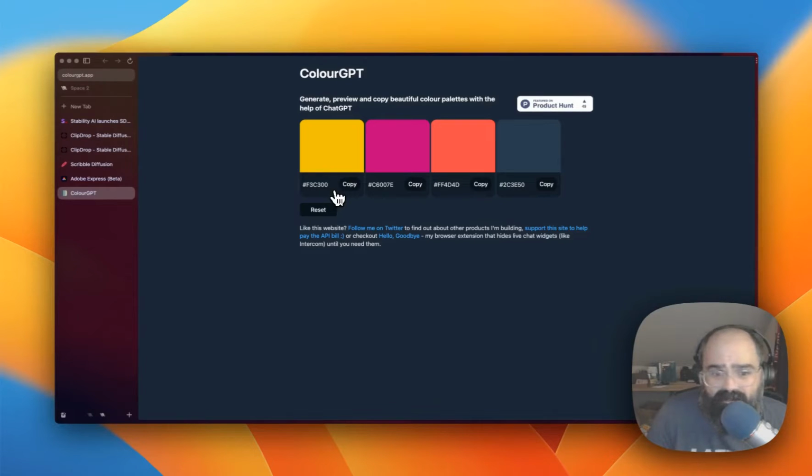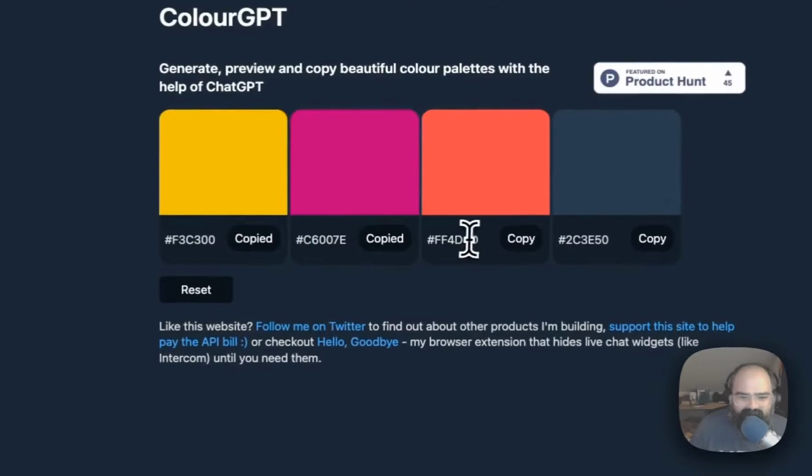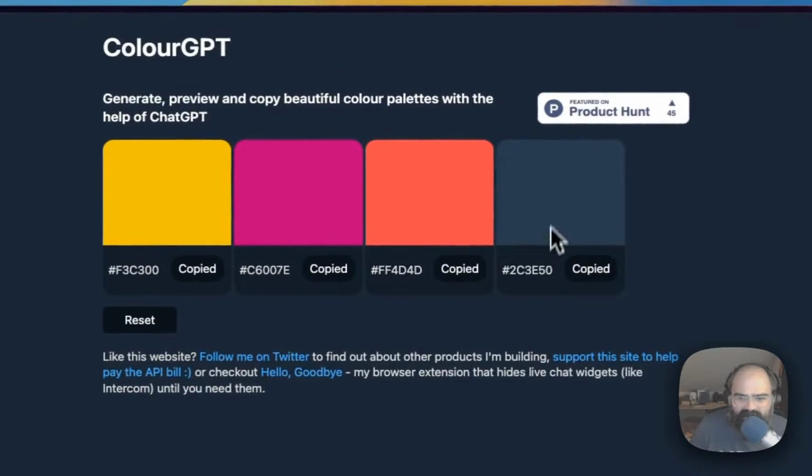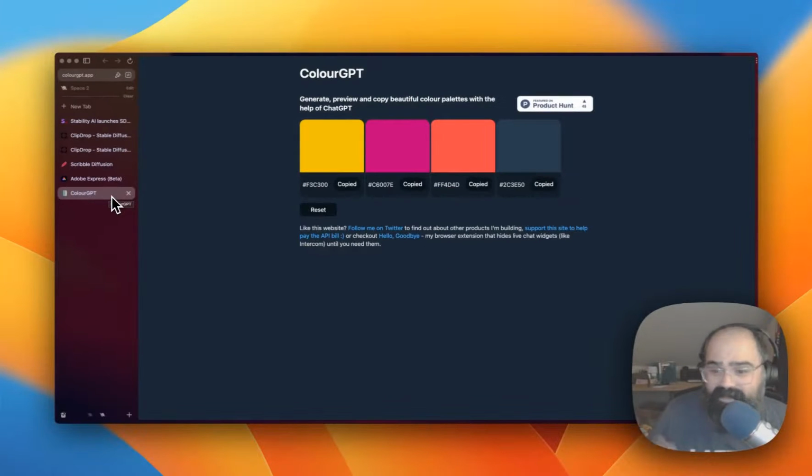I mean, okay, right? I was a little over the top with my prompt, but you get a quick color palette. You can start playing with these things. Kind of helps you boilerplate some stuff out. And yeah, like I said, I love a simple tool, and that's Color GPT. So I think that's all we got today.